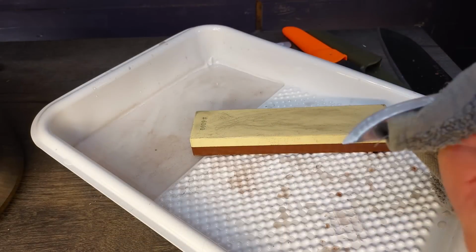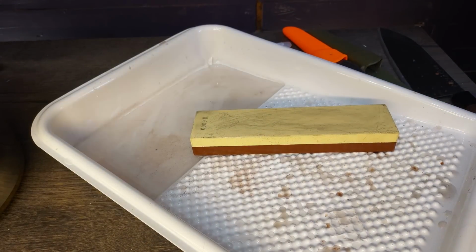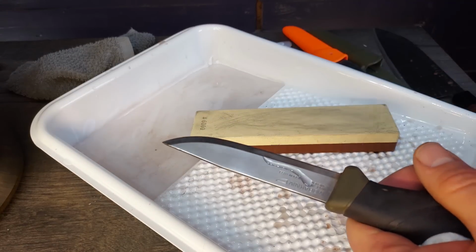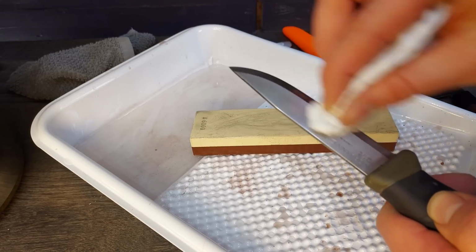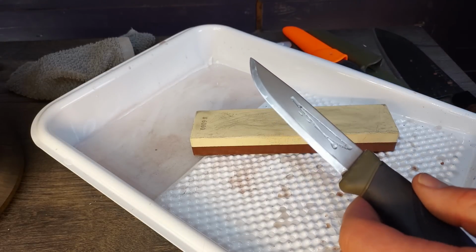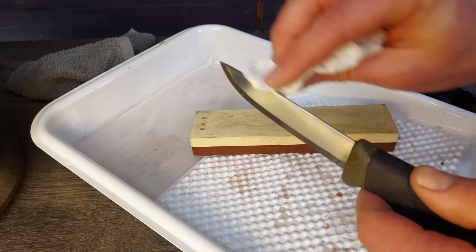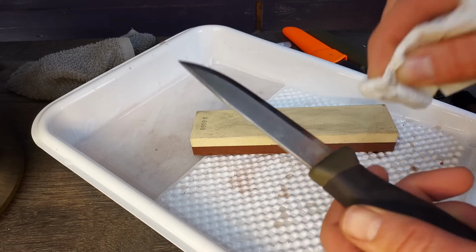With your carbon steel knives, wipe them off and you will need to oil them immediately, especially these Moras, these high carbon steel ones. They will rust within minutes. So get them good and dry, oil them down, make sure you get the oil right down along the base of the blade. I will be talking about what oils are best to use for different types of knives, and yes, there are different ones for different knives, in another video.